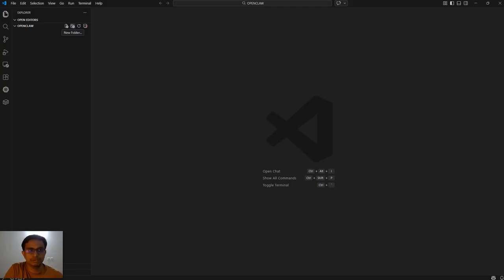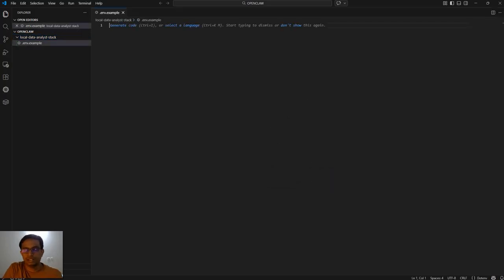To begin with, we'll create a folder called local data analyst stack, and I'll put in the code structure. The first file which we will have is an environment file, and then we will have the gitignore. The gitignore is mostly about which files we want to discard.